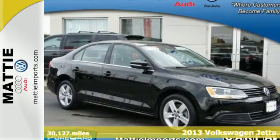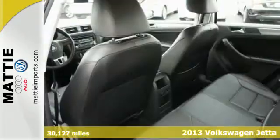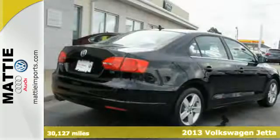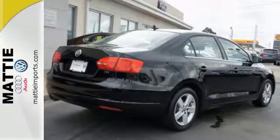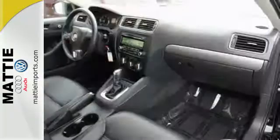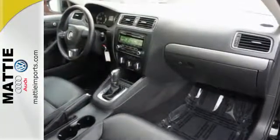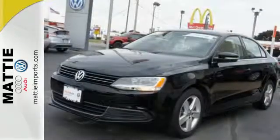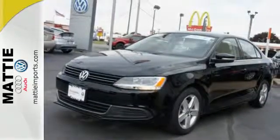Here's a 2013 Volkswagen Jetta. There is no need for sportiness and fuel efficiency to be mutually exclusive. This Jetta boasts a powerful engine and innovative technology that help make this car fun to drive while still keeping fuel consumption low. If you are someone that values practicality and enjoys a thrilling drive, this Jetta was designed for you.